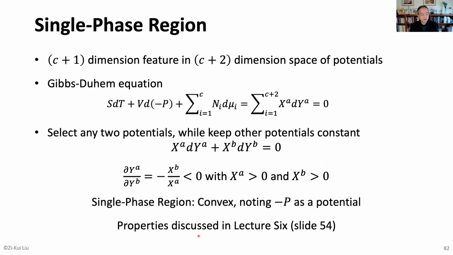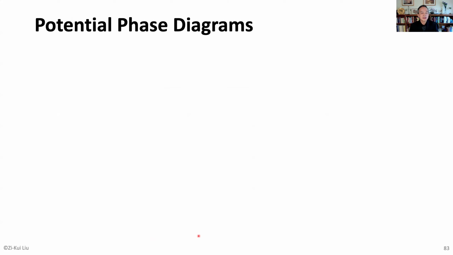All right, so let's move to the next slide. Now we have single phase, two phase, three phase, up to C plus 2 phase regions. We make them in the diagram, right? Because they're all potentials, we call them potential phase diagrams. Again, that was a really important lesson I learned from Max Hillert. We start with potential phase diagrams because that's where we talk about equilibrium.